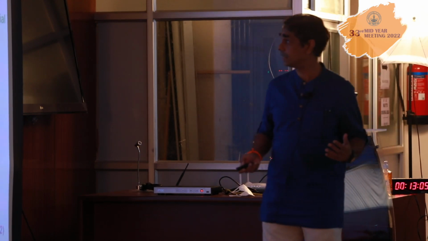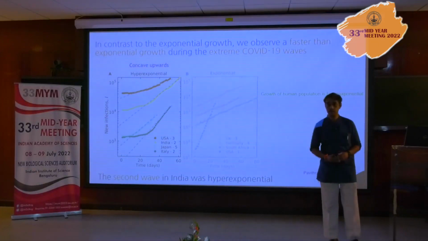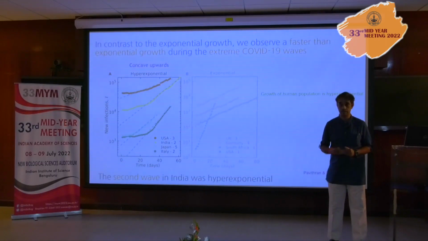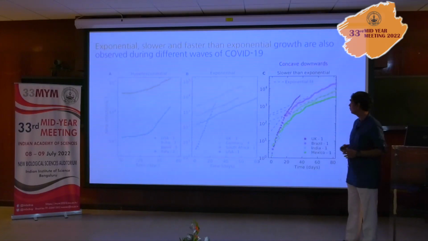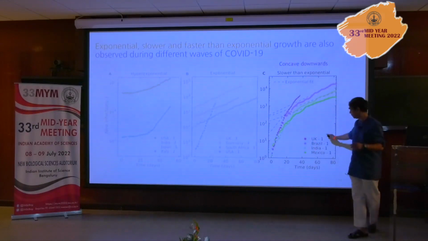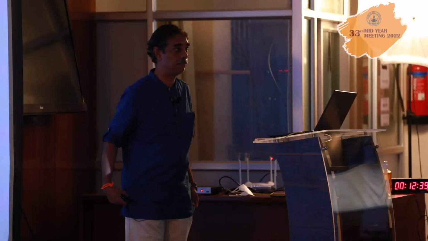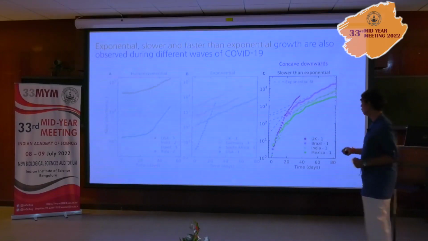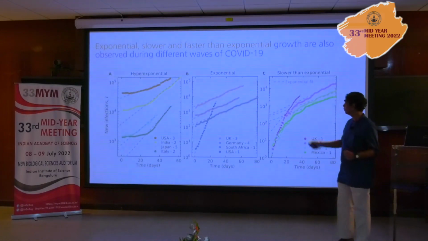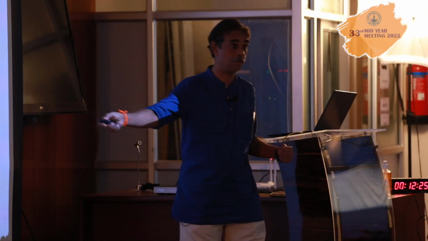Yes. In fact, but before one more thing, the growth of human population is known to be hyper exponential or super exponential, and this is a well established and accepted thing actually. A lot of work on this. Now, will we get slower than exponential, which is concave downwards? Yes. The first waves in many of the countries, UK, Brazil, even India and Mexico, they actually were slower than exponential, because when the coronavirus came, people were really scared and there were severe lockdown measures and so on. So that's what happened. And then we actually see both exponential, slower than exponential, and faster than exponential. And this is the one that wreaked havoc in many countries.